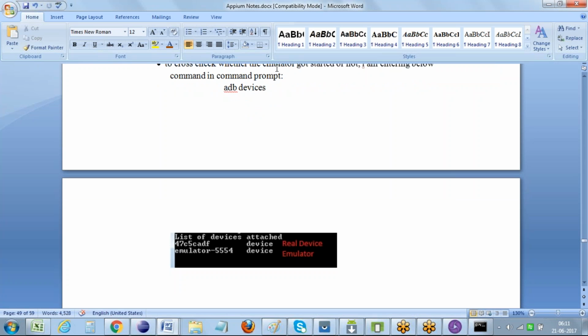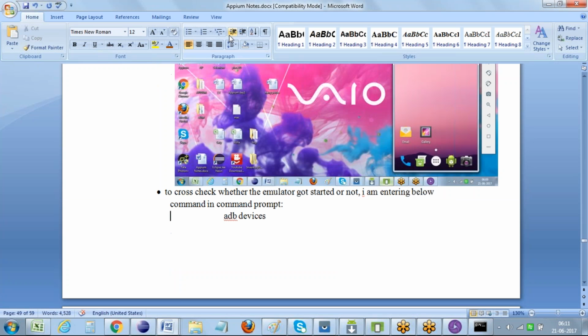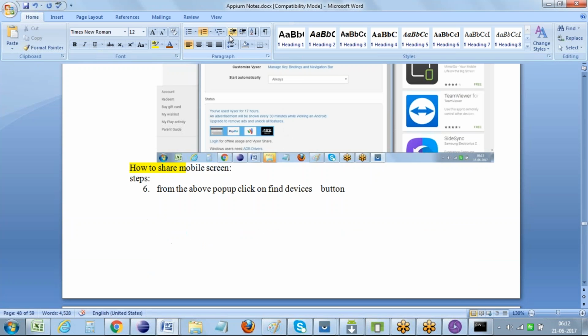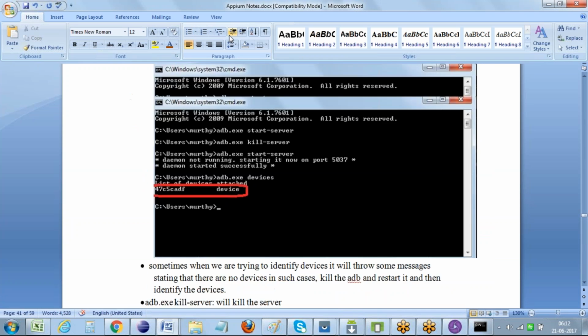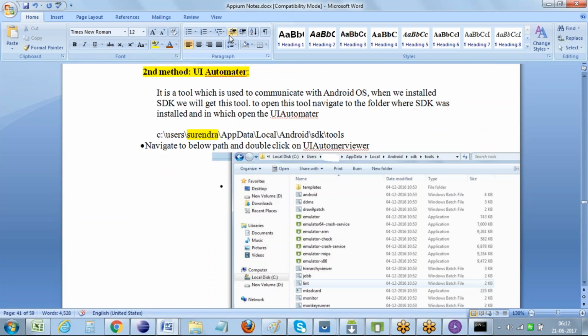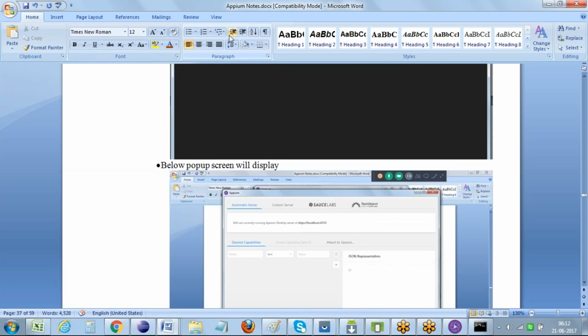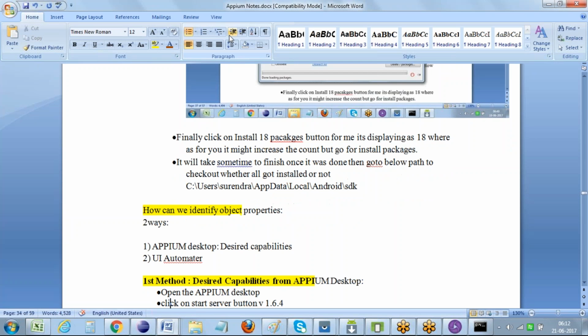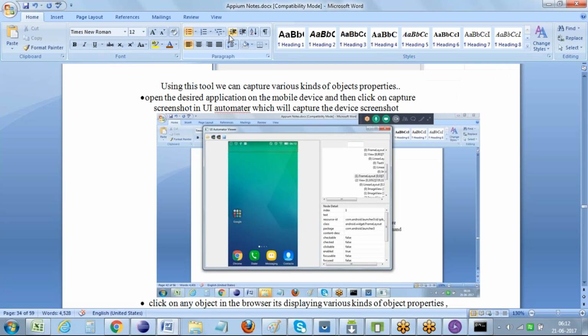The next and most important point which we need to add is to identify the object properties. We have seen a couple of ways to install the app on your mobile, using which we can identify the properties.